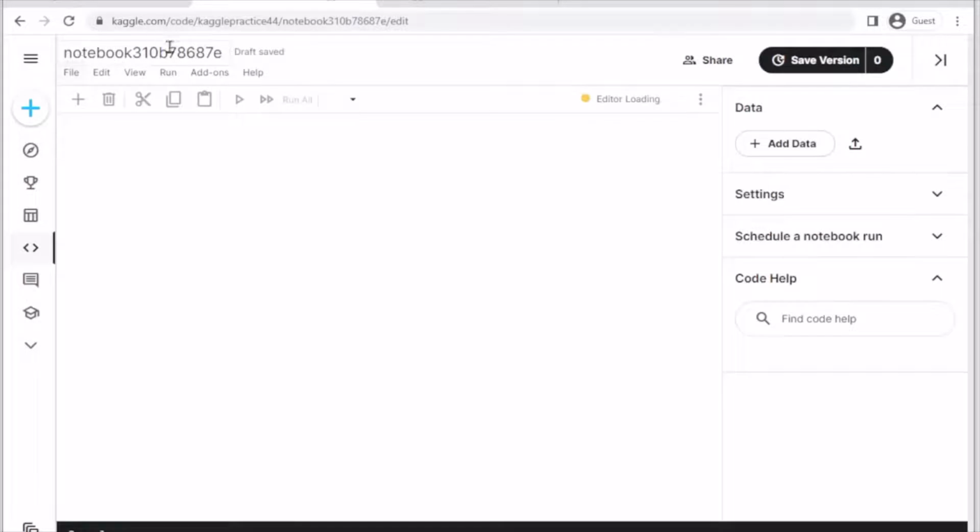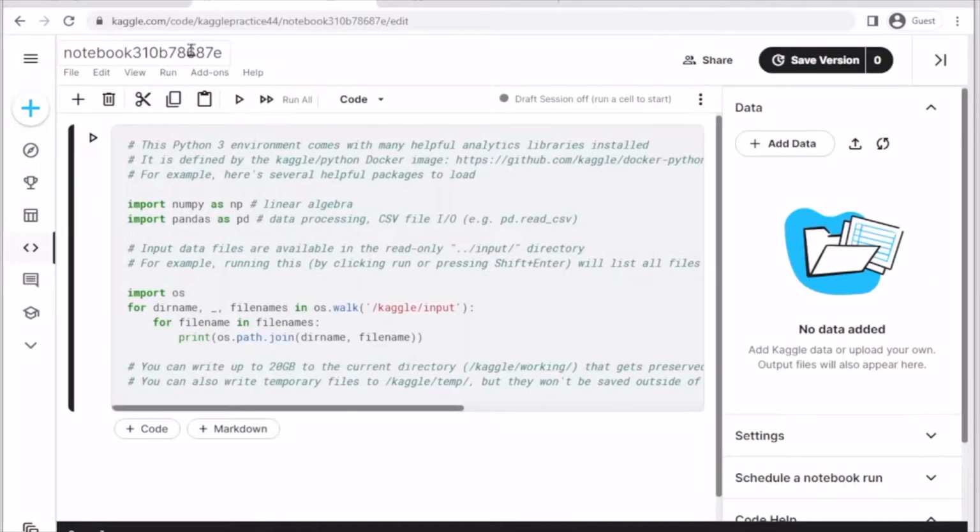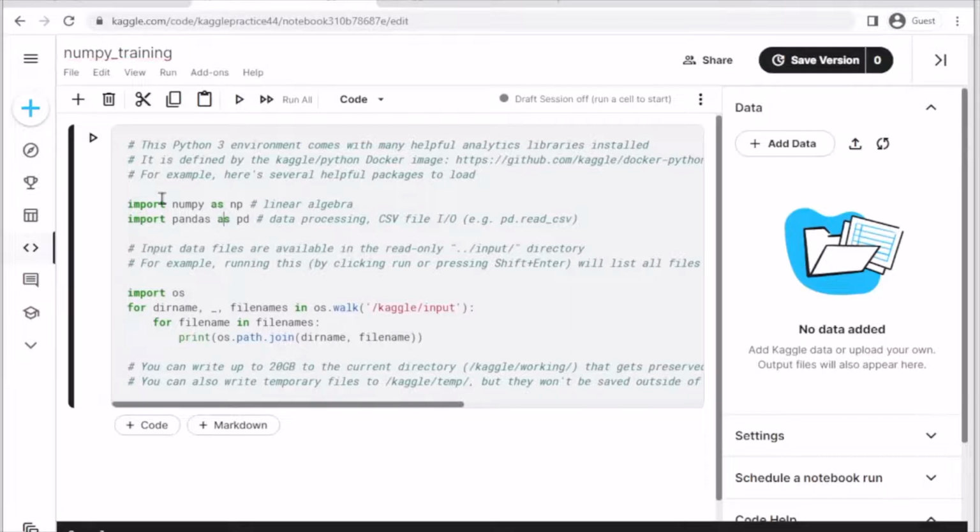Our new notebook got created. We can rename it here, NumPy training. Then, as we can see in this cell, NumPy has already been imported, and the pandas library too.